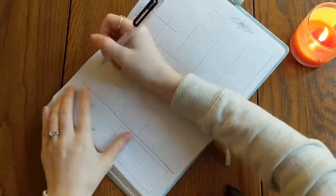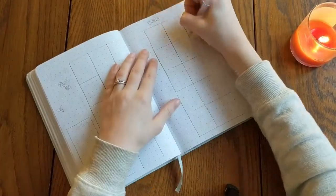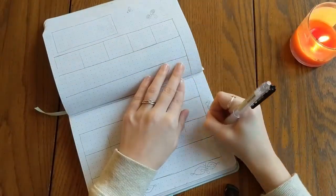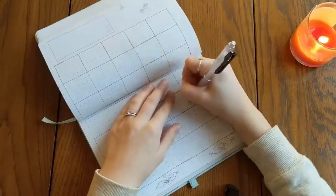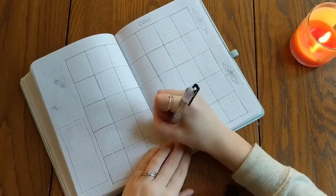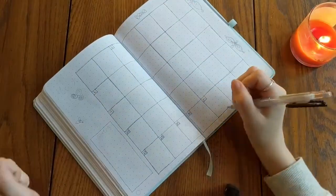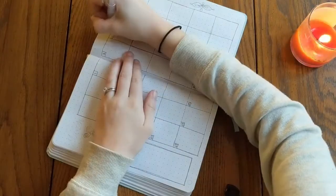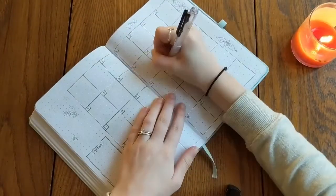First, I have my calendar spread. I like for this to take up two pages in the journal so that I can have plenty of room to write specific things that are happening. There are a couple of readathons and events happening in March that I want to make sure I don't miss, so I have plenty of room to keep track of all of them, especially with some that have overlapping days. This is just one of my most useful spreads — I love having it at the beginning so I can visualize where in the month I am and what the beginning, middle, and end of the month look like.